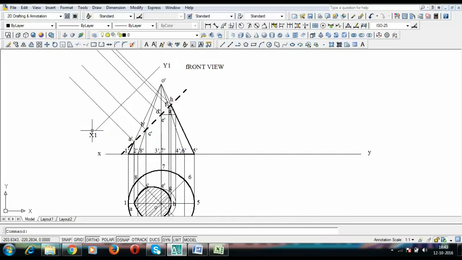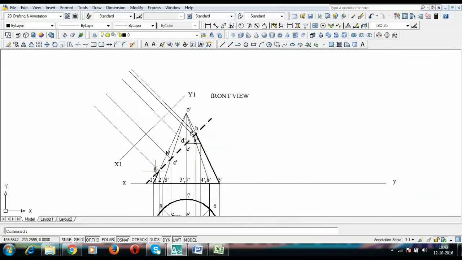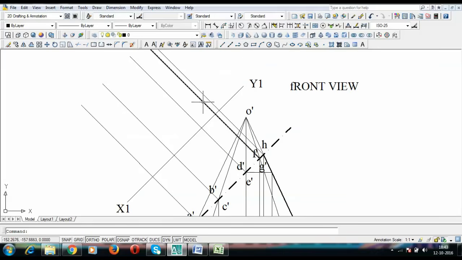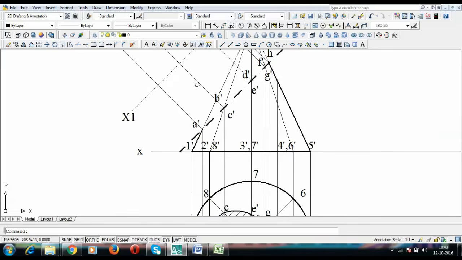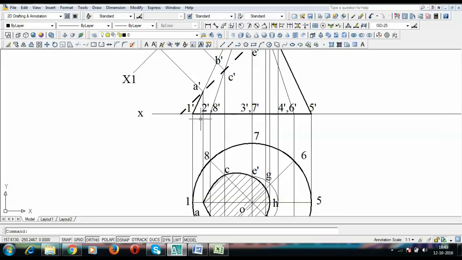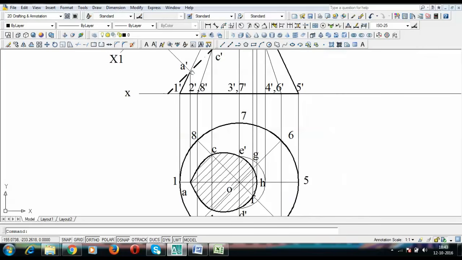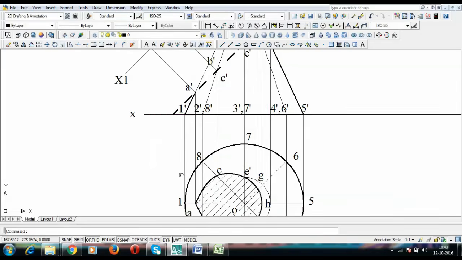Next thing to do is to find these points from A to H. So A will be along this line, B and C will be along this line, and the same for these three lines also. Now for locating A, we need to take arcs from the XY line, with X1 Y1 as center. I'll explain how to do that. First we need to check how much this arc is. You can make use of a compass, the two legs of a compass. This works out at somewhere around 56.